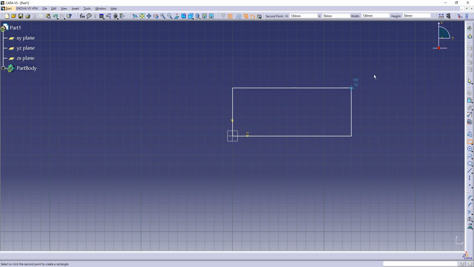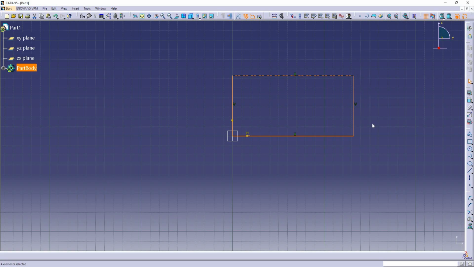As you can see, I can move my mouse to create a rectangle of different dimensions. If you notice closely, I am able to place the vertex only at the grid points and not in between. This is because I have enabled snap to point, as you can see on the screen. If I disable it, I can place the vertex anywhere on the screen. As you can see, we have created a rectangle.